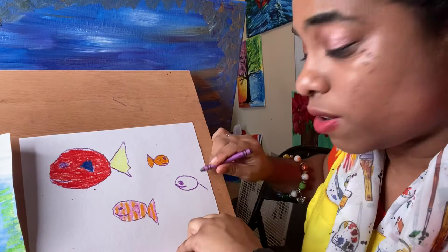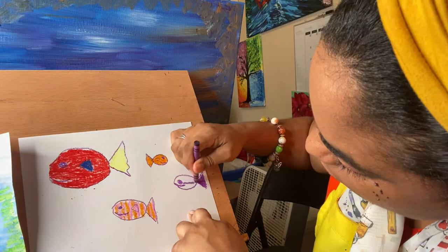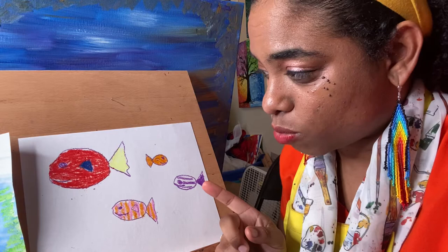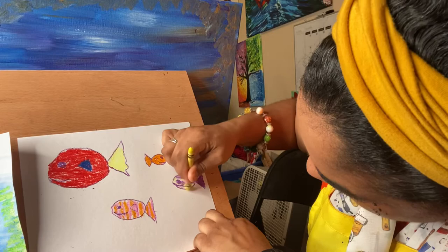I'm gonna give it a purple fin. Maybe the whole fish is just gonna be purple. So I gave you all kind of ways to do it. You know, I don't think we should do the whole fish purple because I forgot the eyes and the mouth purple, so what should I make it? I don't wanna do green because the seaweed is green. I already used orange. What color is left? Yellow. This is a yellow and purple fish. Those are complementary colors, so that should come out really, really good.